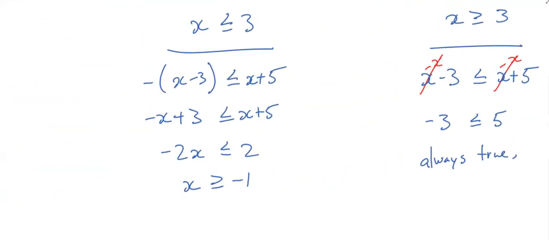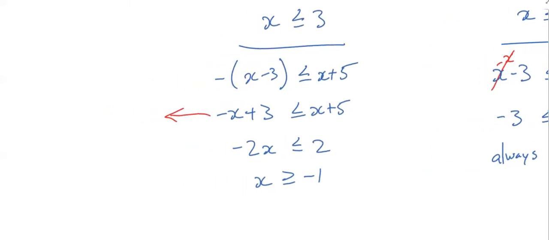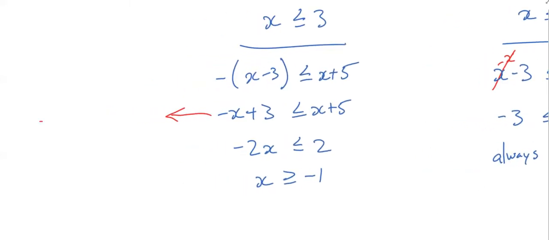The other thing I want to point out before we go further is when we're solving equations, some people like to always keep their x's positive. So I could imagine at this stage, somebody doing this. You get negative x plus 3 less than or equal to x plus 5. You move the negative x to the other side and move the 5 over. So I get negative 2 less than or equal to 2x. Divide both sides by 2.